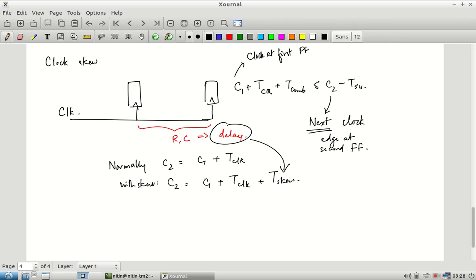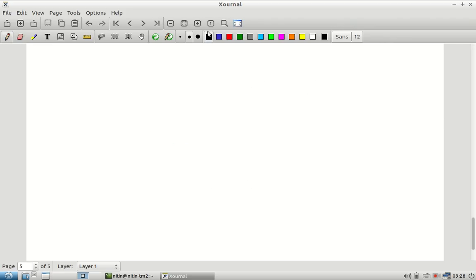So I'm going to ask the same question with regard to what we have over here. I have two flip-flops. I have a clock input. How can I distribute the clock to both of them such that the skew is minimized? What we want to do is to make sure that the distance from this common point out here to each of the flip-flops is going to be equal. How would you do that?